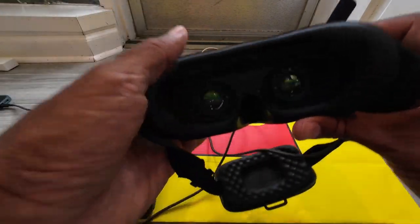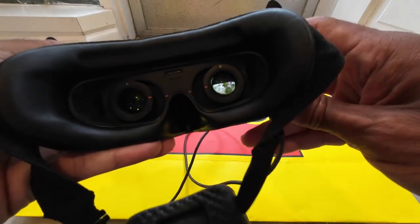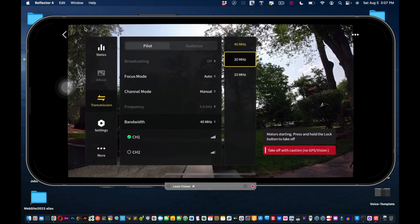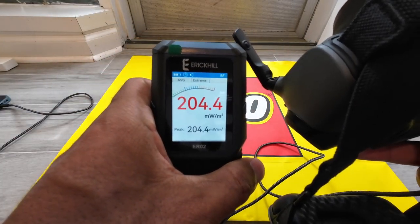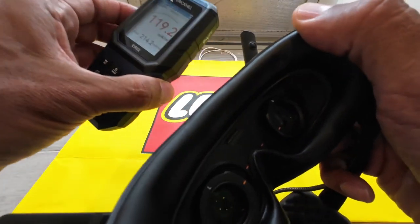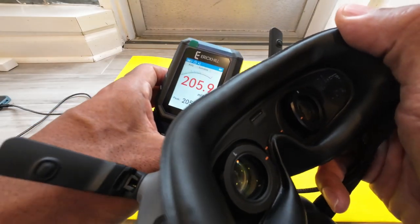All right, let's try a different megahertz. Okay, let's get the meter out of the way. And let's try a different bandwidth. Let's try 20 megahertz. Okay, 20 megahertz, channel 2. And where's the meter? RF meter. Not bad. Okay, look at that. That is channel 2 at 20 megahertz.